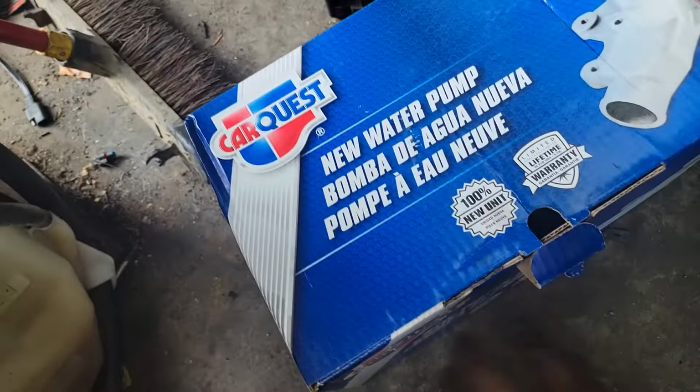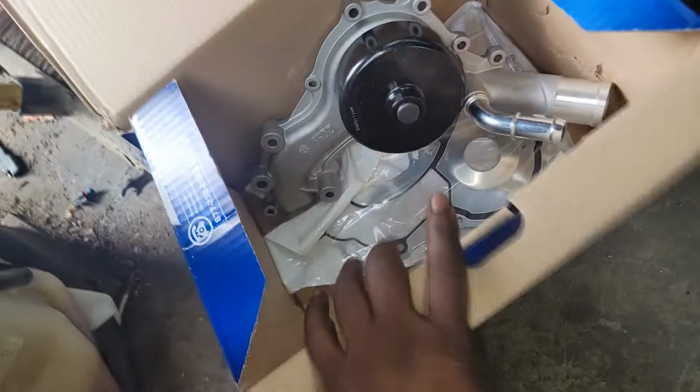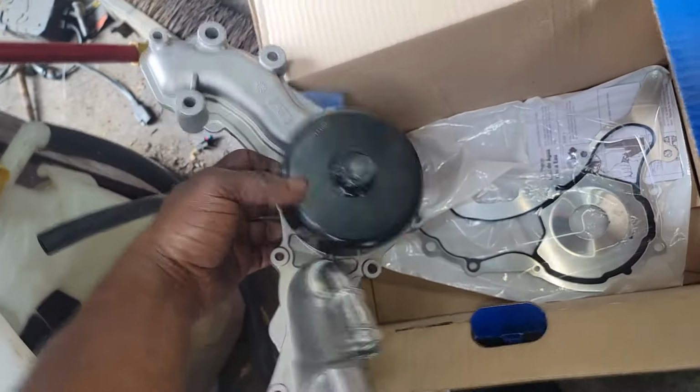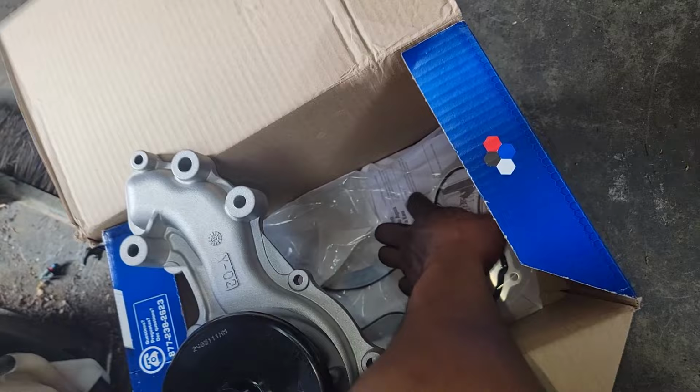Here's my water pump, CarQuest. What y'all think? Did I make a good decision? Mopar was out. That's a 3.6, right? I'm not sure if the water pump is different, but they didn't have one. He said he just sold the last one, so I had no choice. I didn't feel like waiting.